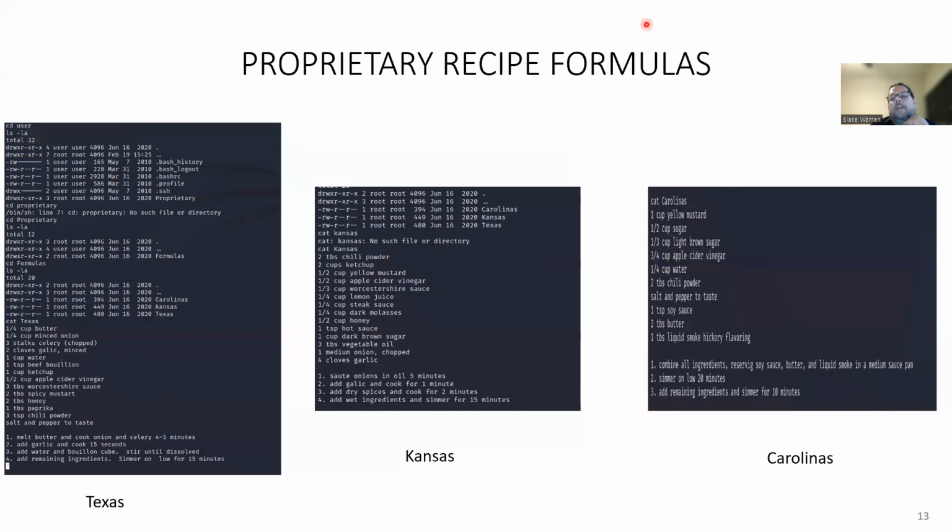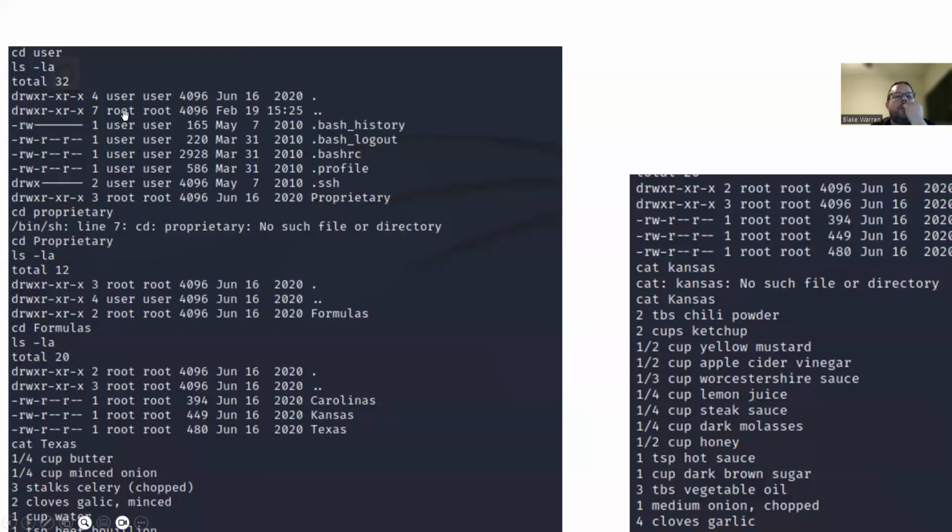So here's some of the files we found when we were exploiting the server. Let me zoom in a little bit on this so you can see a little more clearly what we did. So once we have our root access, we do this ls -la command. That gives us the directory here. And then I saw the directory and I said, proprietary, that seemed interesting. So we changed it to proprietary. And then here's another directory of formulas.